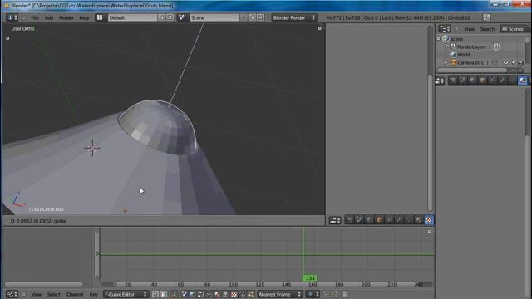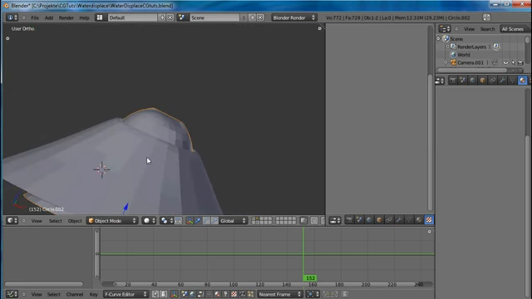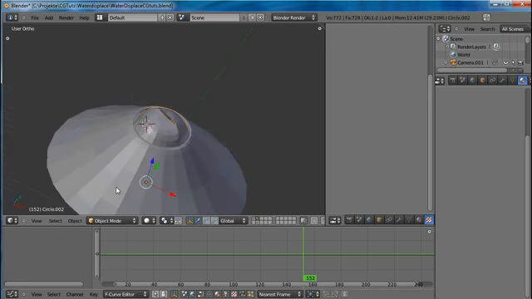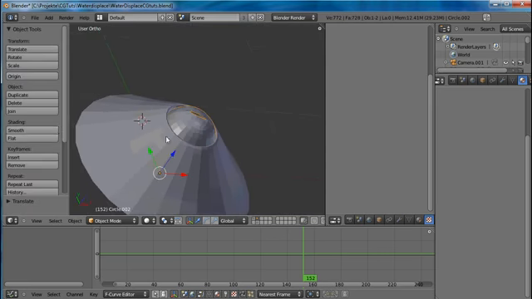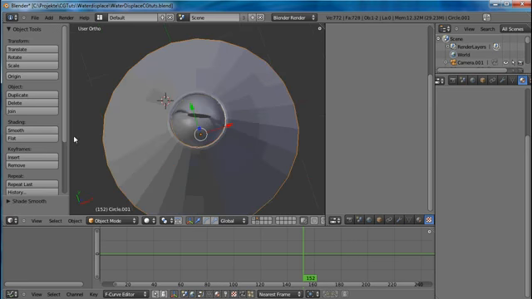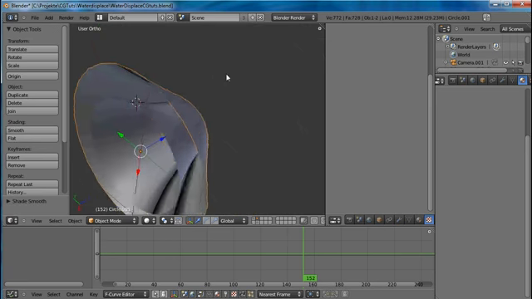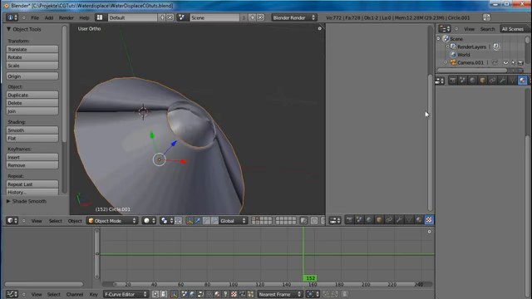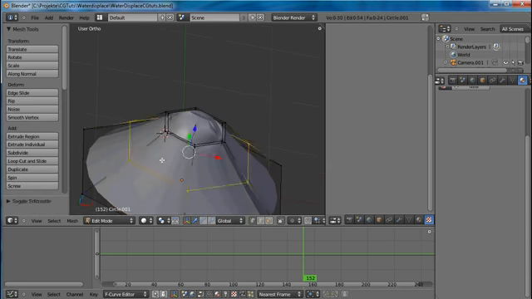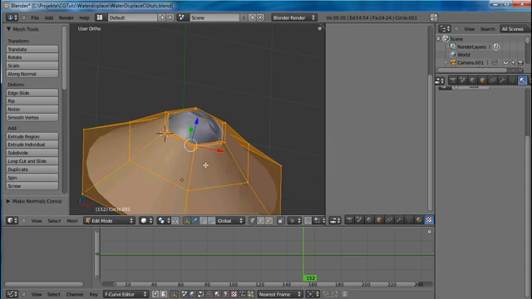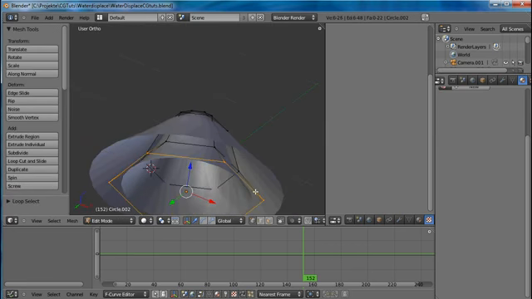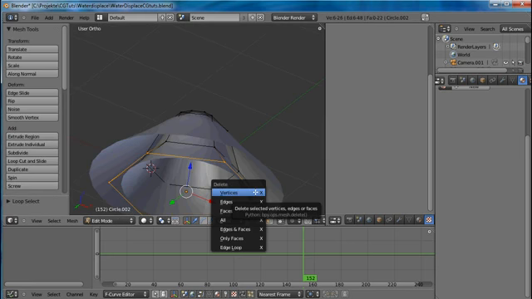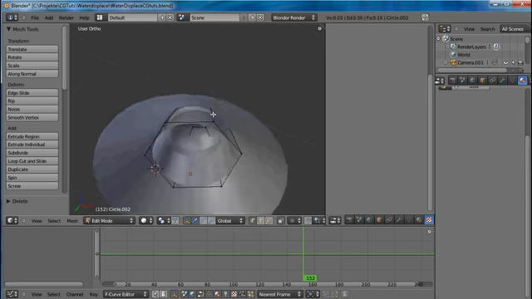I'm pressing Ctrl 2 in order to add a subdivision surface modifier with the order of 2, but be careful, the number you press only refers to the display. If you press Ctrl 6, it will show up in the display as a modifier with 6 steps, but it will still render as 2. So you gotta be careful there. And let's press Ctrl N, and this one A A, Ctrl N. Now we'll have those smooth and the normals calculated correctly.